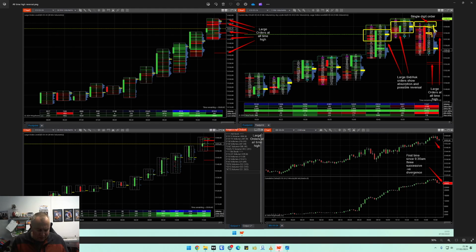And then we had this bigger volume node here, 200, which with all the reducing volume was more likely a limit order, a rejection order. As soon as I saw that too, that's where I got out. So I got out as we broke down through that, and my out was just about there. Out through that level there, and that's good.